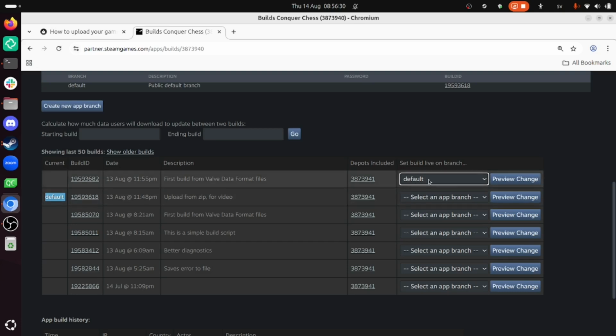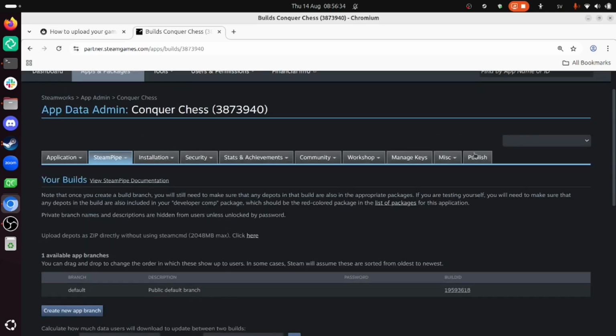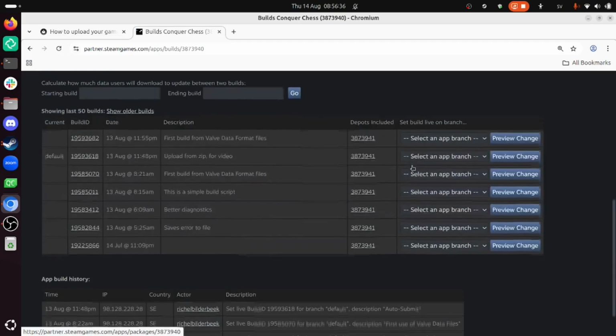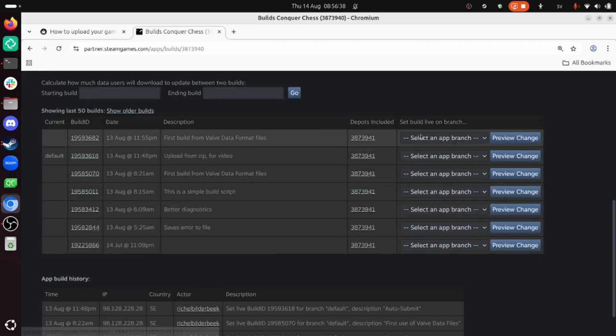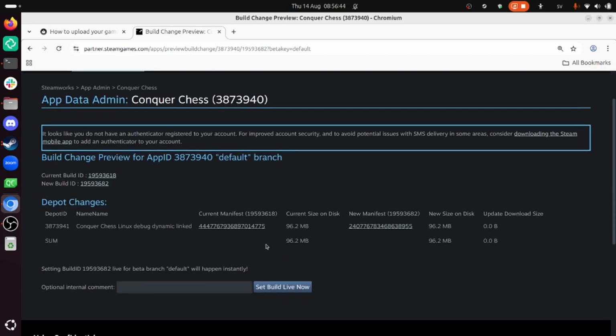Do I need to preview change? I'm just going to think this is all I need to do. If I press F5, let's see what happens. Default. I'm going to click on preview to see what happens. And so this is from the script. Where can I see this? Yes. No, this is not it.